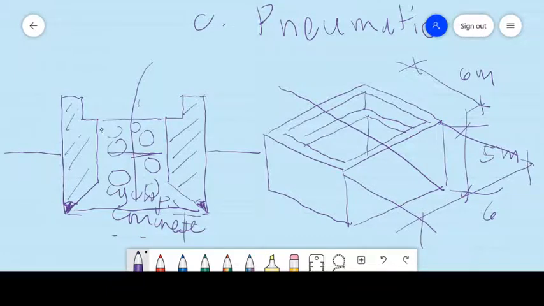Now this part here, the Cyclops concrete, is actually non-structural. It's just placed there in order to fill the voids. So it will be concreted up to this level. After that, the reinforcing steel bars for the footing will be placed.